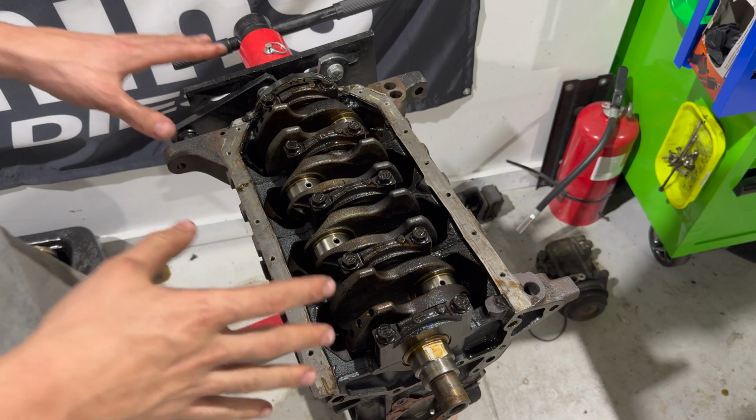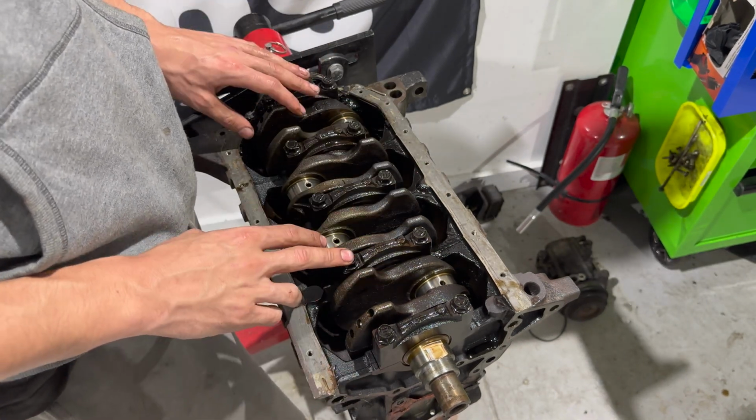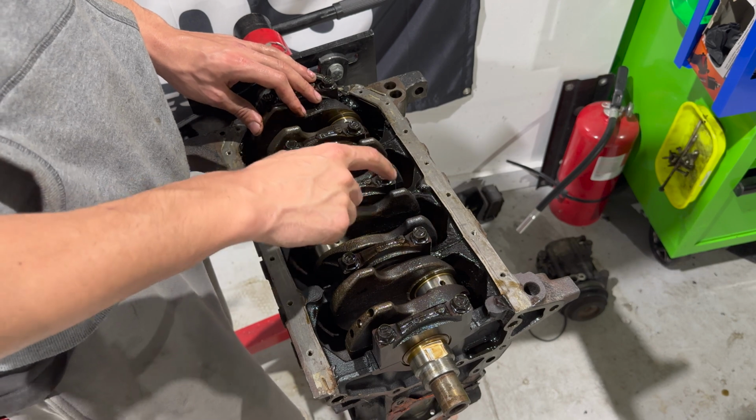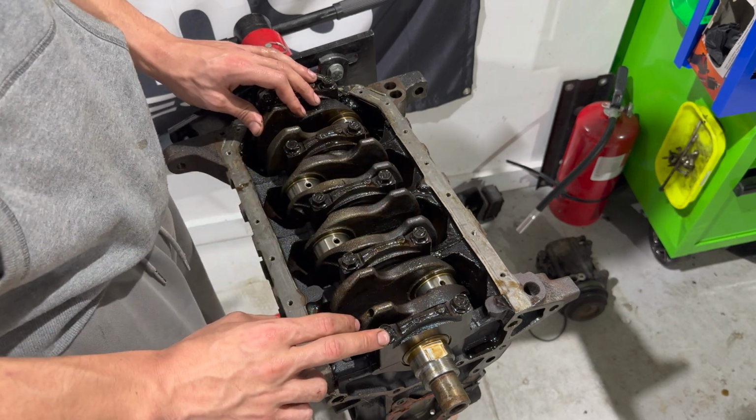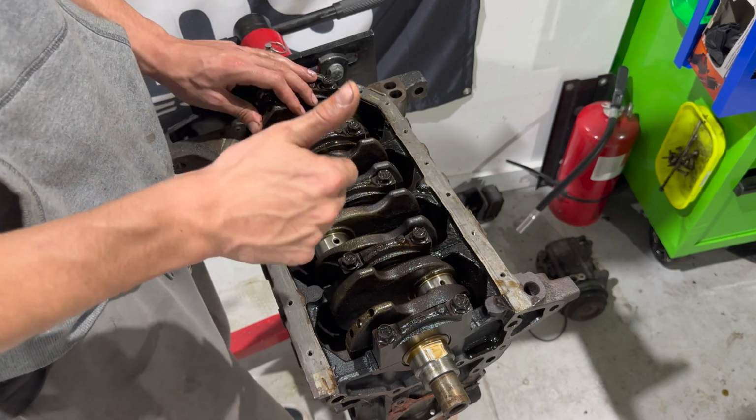All right, and the last thing to tear it down to basically a full engine block is going to be just the crankshaft. It's all these bolts. These you want to be careful with. You're going to be reusing these caps, so be careful.